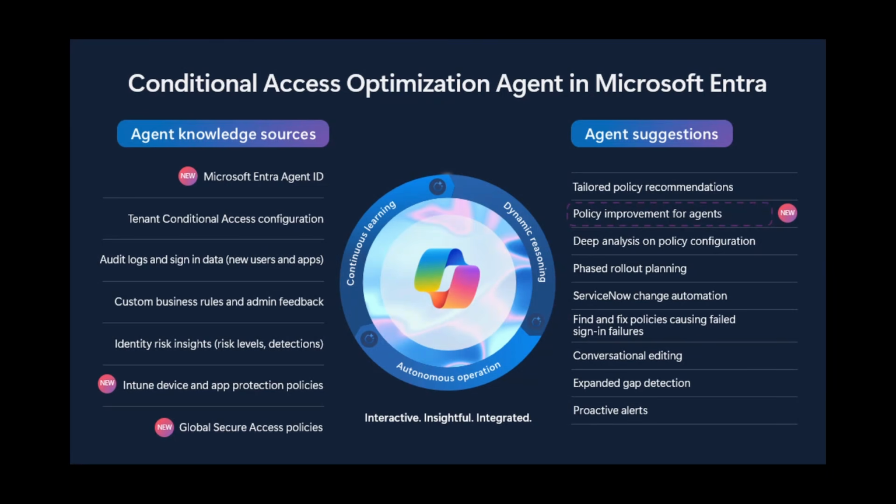And then on the flip side, the agent also looks for policies that are widely ineffective because they have too many exclusions. So imagine you have an all users policy, but you've excluded all employees or all full-time employees and part-time employees. So the only people left are like some stragglers, right? The agent's going to help you catch that and recommend removing those exclusions.